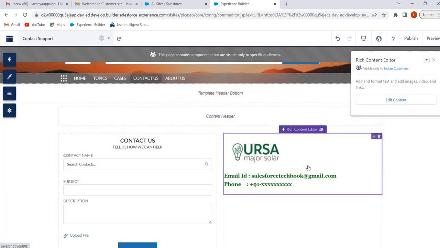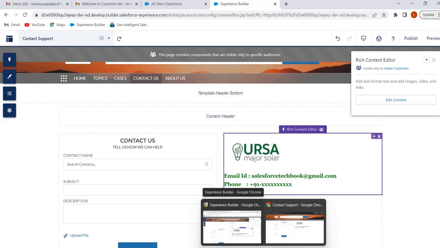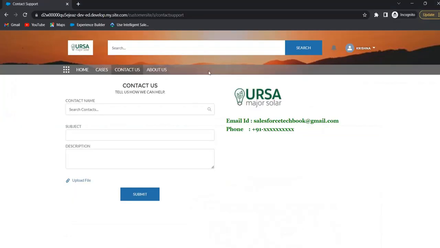Now we will check how our portal users Krishna and Johnson can see the contact details page. Go to users. This is user Krishna. Refresh this page. He can view the contact details because Krishna belongs to India.